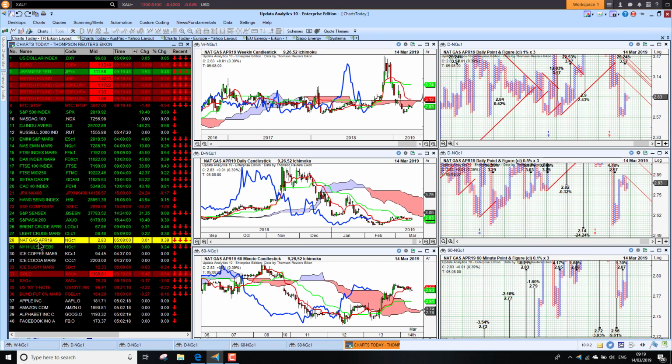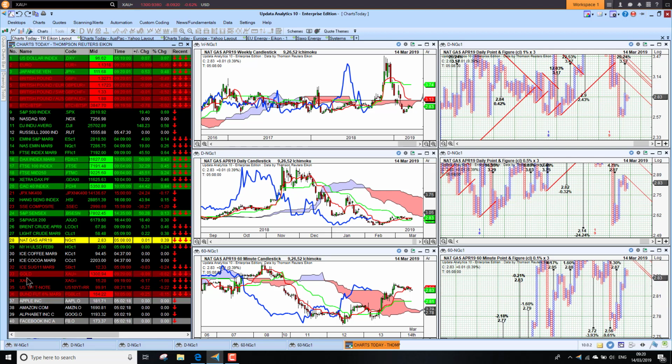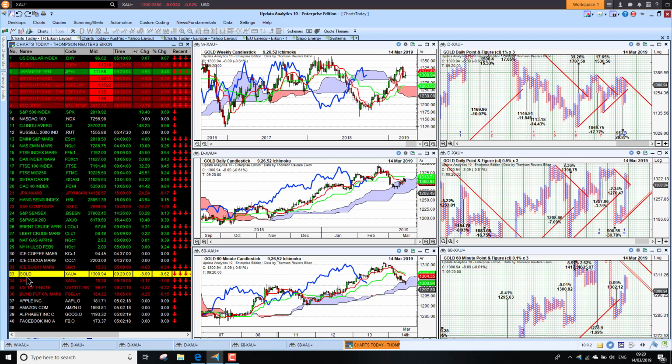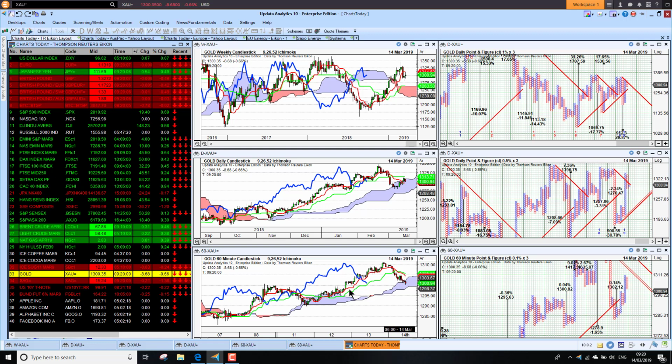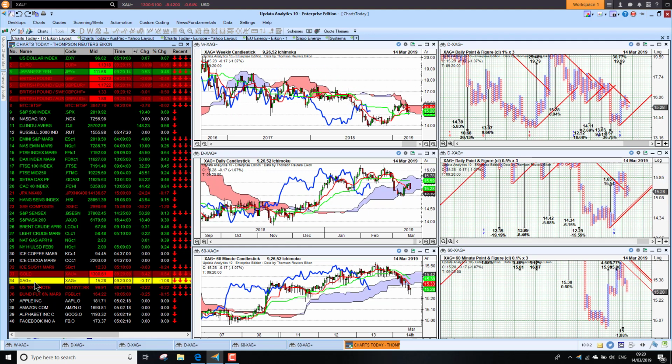US nat gas is up quite sharply at $2.83. That's enough to just take it short-term bullish, but its long and medium-term woes continue. We have got a target to 287. That was given at 279, so we're getting close to that. If we take a look at gold, we see that gold is just coming back, contesting this $1,300 level from above. We're still bullish short-term, but at the moment we're just seeing a little bit of a sell-off there. And silver also just lower, down 1% this morning, but holding on to its bull trend just.